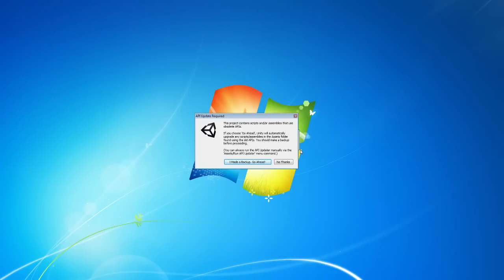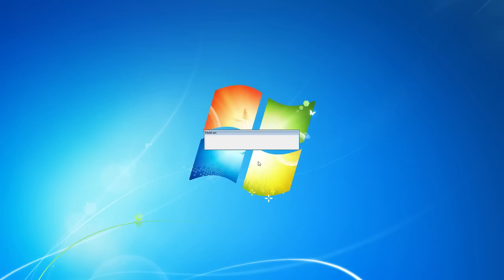So we need to make a backup first. Forgot to mention that, but I always keep spare backups for every project. So I made a backup, go ahead, and we wait a little bit again for Unity to recompile our scripts to the new API.